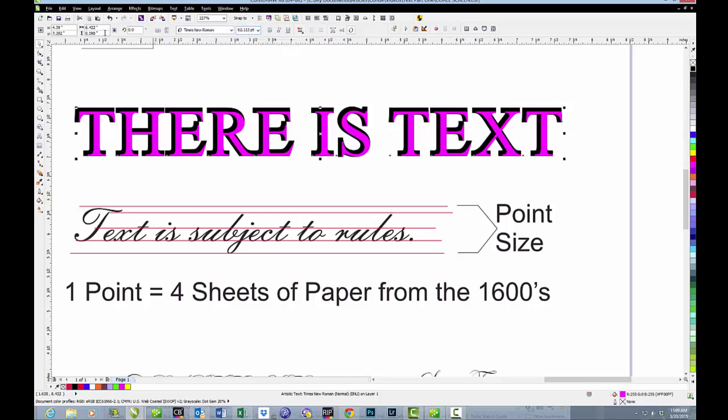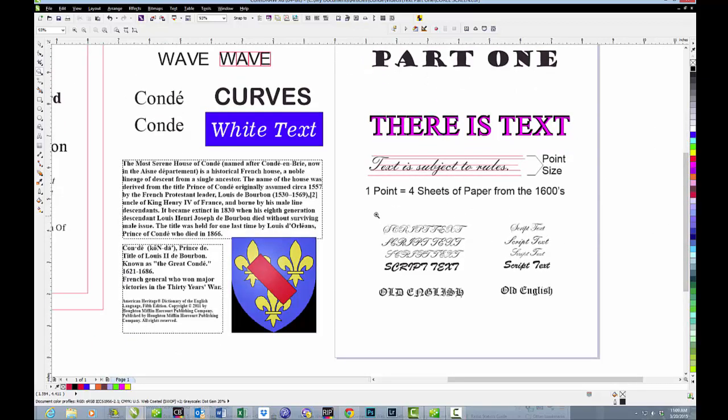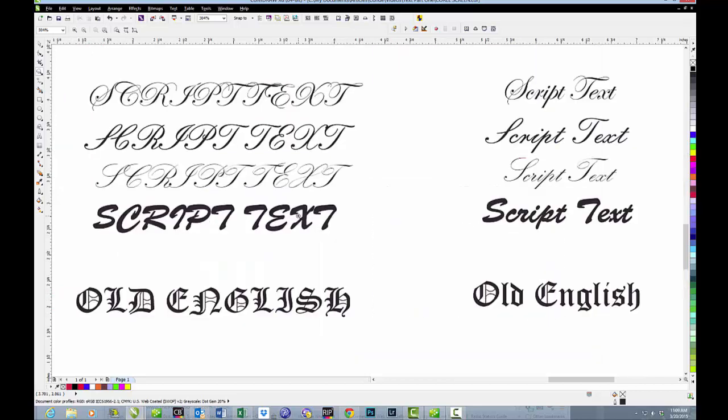And if we go over here, sure enough, it's about 6/10 of an inch. But don't depend on that. You've got to stay sharp when you're working with font sizes because they will fool you. Okay, let's go down our page one more time and let's look at one of the big no-nos.